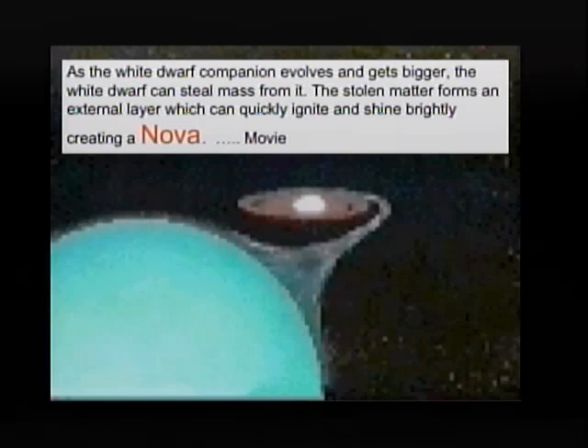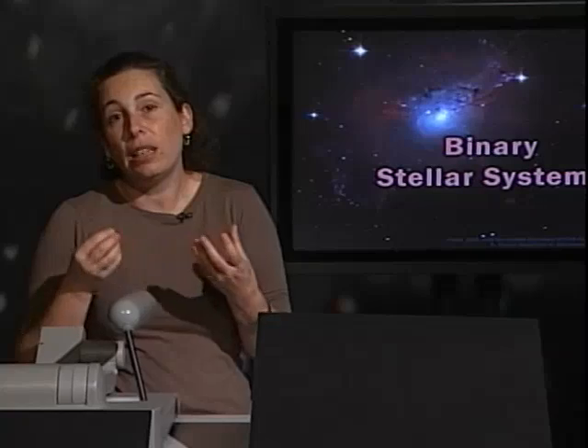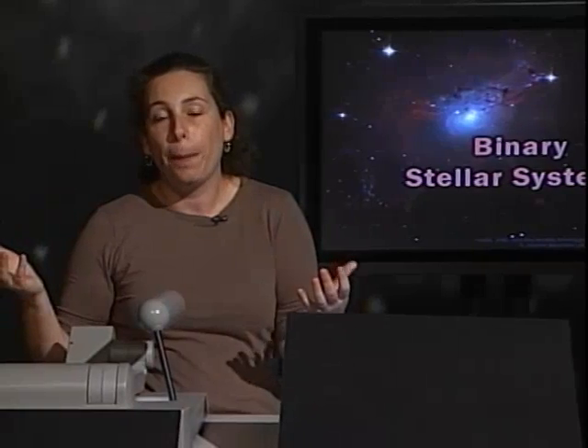And that's what this drawing is showing you — the white dwarf companion stealing material and forming an external layer of hydrogen around it. The white dwarf is really hot; it's the core of a star. So as the hydrogen hits there and accumulates a little bit, the star comes back to life. It starts fusing hydrogen into helium again — the star that was dead suddenly comes back to life. There's fusion happening again, and the star will shine brightly again.